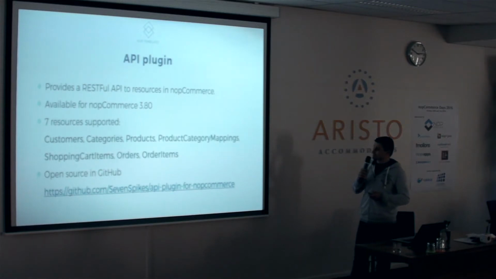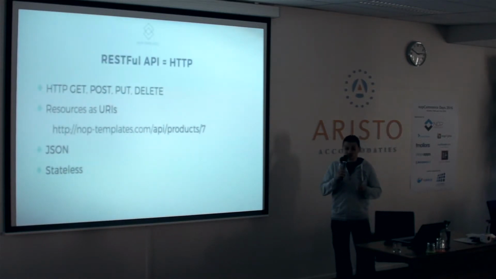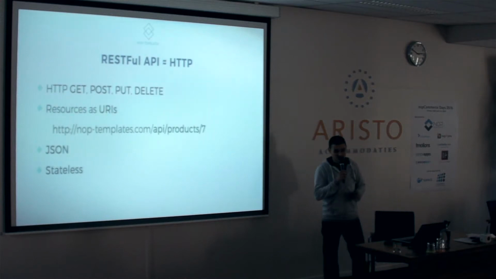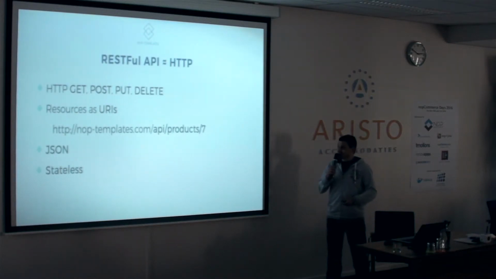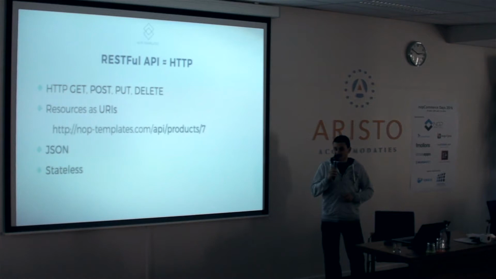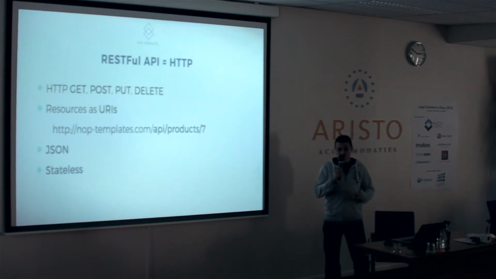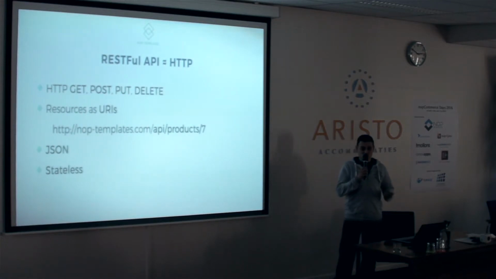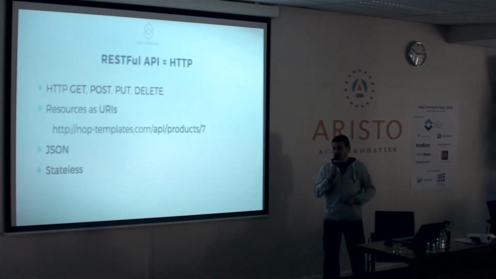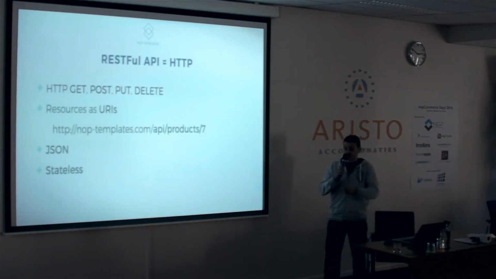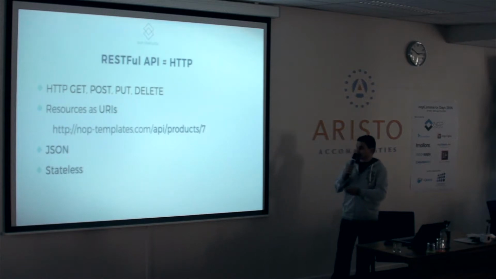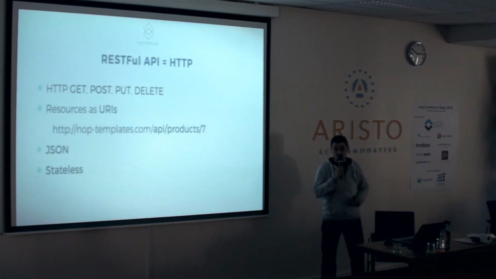I want to say a few words about what a RESTful API is, for those of you that don't know. How many of you know what a RESTful API is? So most of you know, so I'll quickly go through this. The idea is that it provides access to resources using the HTTP protocol. So it's simple HTTP requests like get, post, delete. You can access resources at a specified location, and you get these resources in JSON format.